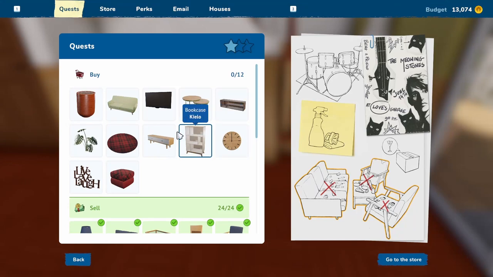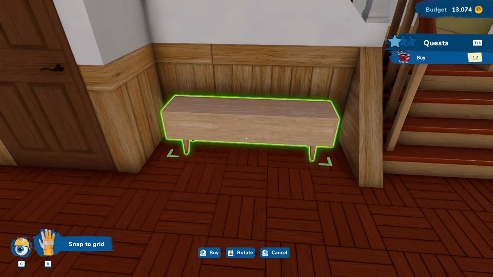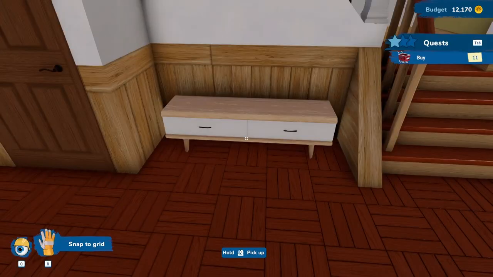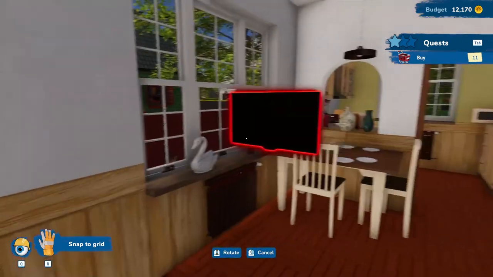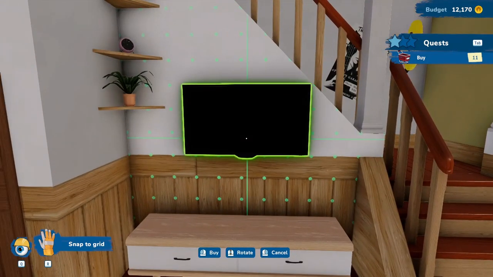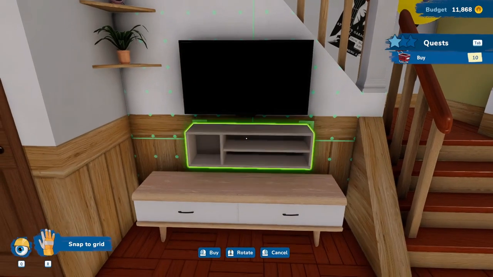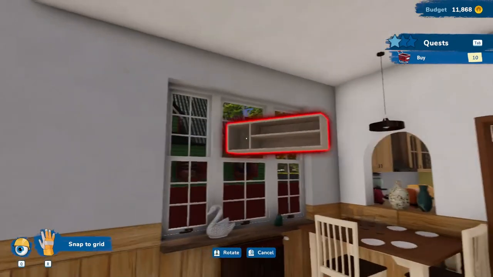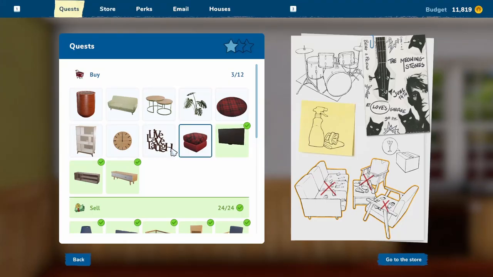Okay, let's buy whatever she wants. We'll begin with this one. I'm guessing it's coming here. Excuse me. TV. Bye. It's mountable on the wall. Well, it's gonna leave it there. Shelf. Good enough.